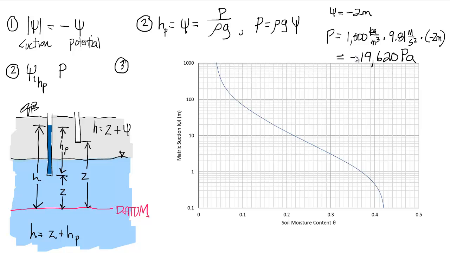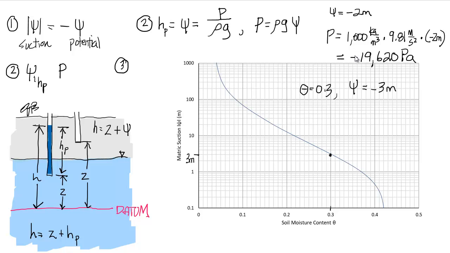For example, let's say in this particular soil described by the blue line, that I find that the moisture content is 0.3. Okay, saturation is 0.42, so this soil is not fully saturated with water. There's some air present as well. And when the moisture content is 0.3, according to the soil moisture characteristic curve, if I go and read off the value here, that looks like 1, 2, 3, right? So that's 3 meters of suction. So at a moisture content of 0.3, the matric potential will be -3 meters. And that is an absolute equivalence, that it must always be true.